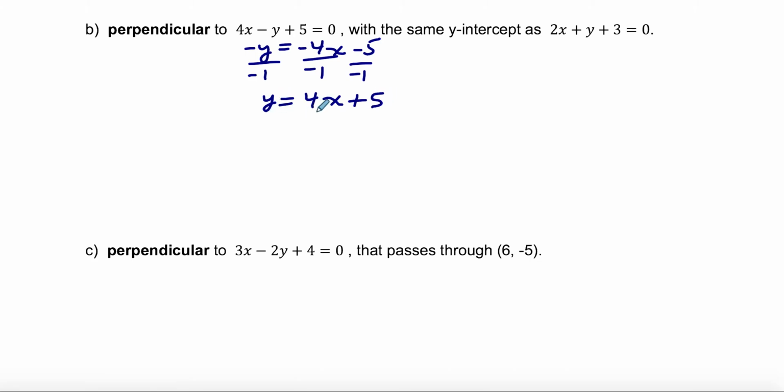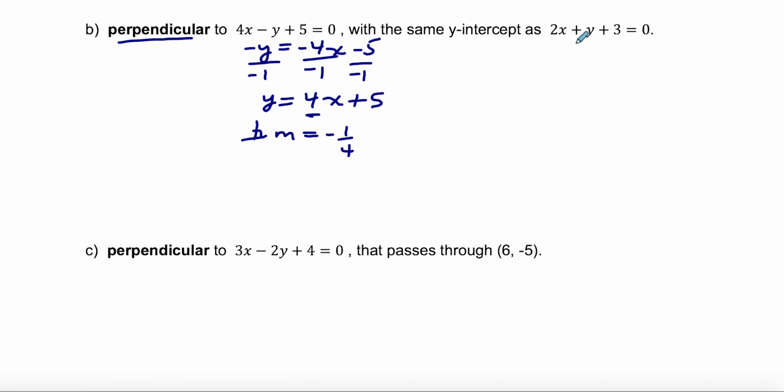So if this equation has a slope of 4, what is the slope perpendicular to that? So the perpendicular slope is going to be negative 1 over 4. So that's the slope I want to use. So again, this equation, we kind of just used it to find the slope. We want a slope that's perpendicular to that one. Again, this plus 5 at the end, we don't need that at all. We don't really care what that is. We just wanted to know, okay, if this is one line, we want a line that's perpendicular. What is the perpendicular slope?